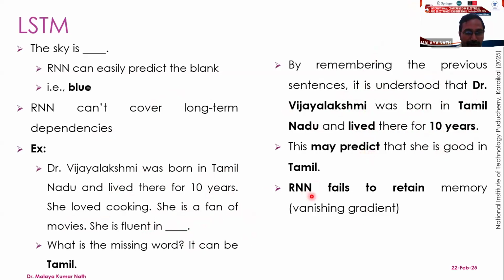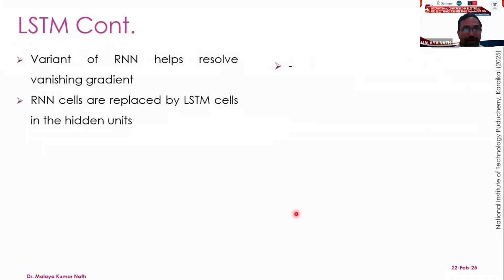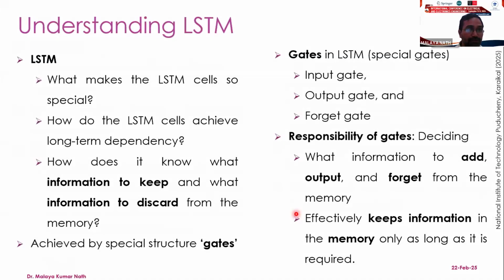But in the case of a recurrent neural network, it cannot keep such a long sequence of information. This long sequence of information cannot be kept in a recurrent neural network due to the problem known as the vanishing gradient. As we are backpropagating, the gradient will become smaller and smaller. That means at a certain point of time, it will become infinitely small, a very small number, which cannot be used for prediction. So this variant of the recurrent neural network, known as the LSTM, can solve the issue.